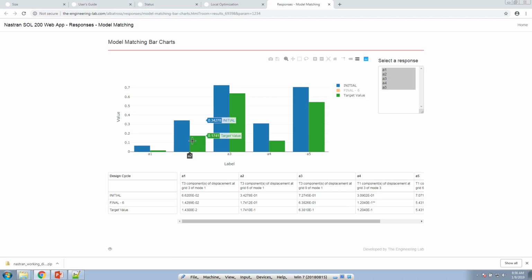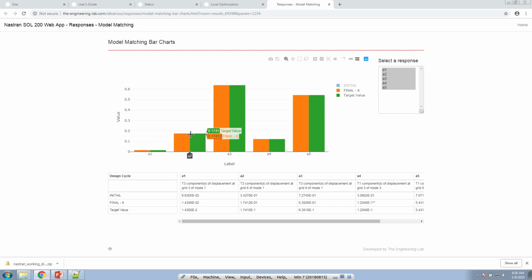These are the values in green, 0.1741, 0.6381, and so on and so on. Here in orange are the final values. You can see that we have very comparable results. So this is indication that we've successfully performed the correlation for this particular model.